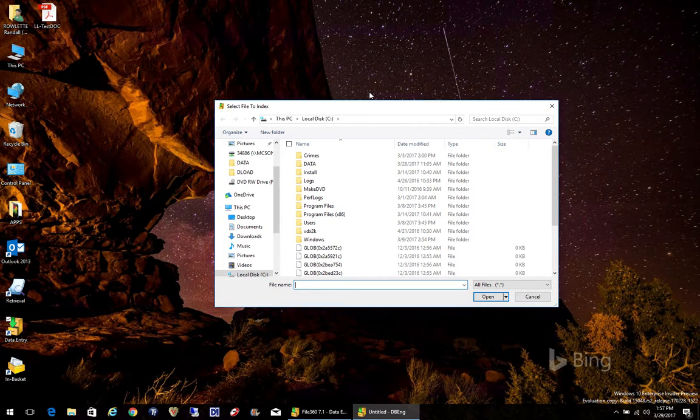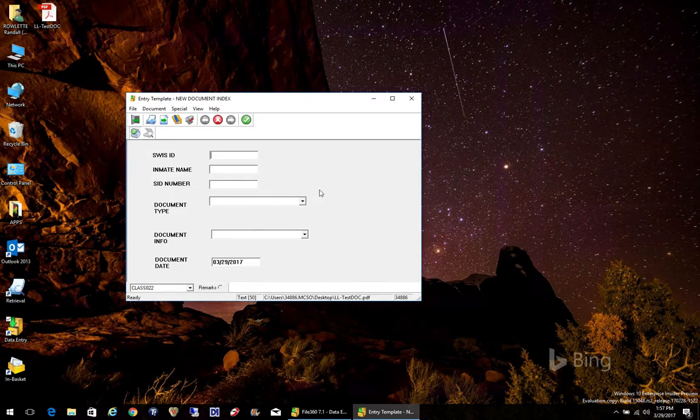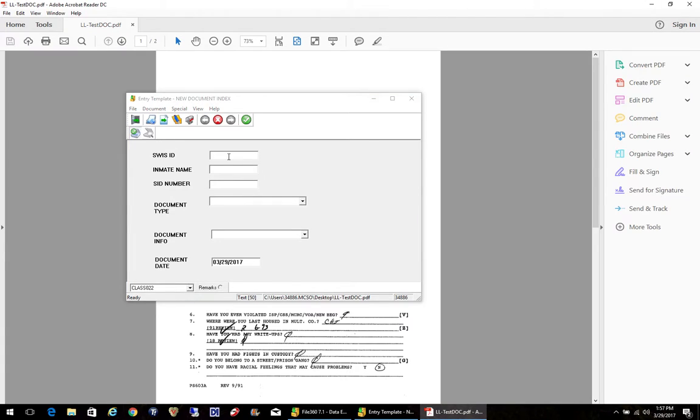And the difference is, instead of the in-basket, we get a browse list, and in this case, to make things simple, I put it on my desktop. It's this PDF that I created, and now I'm going to assign the next inmate ID to it.